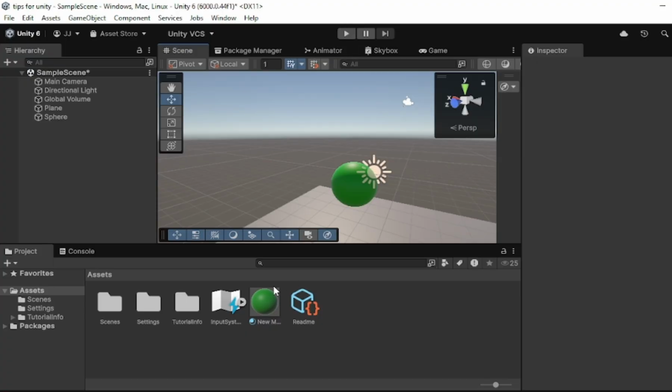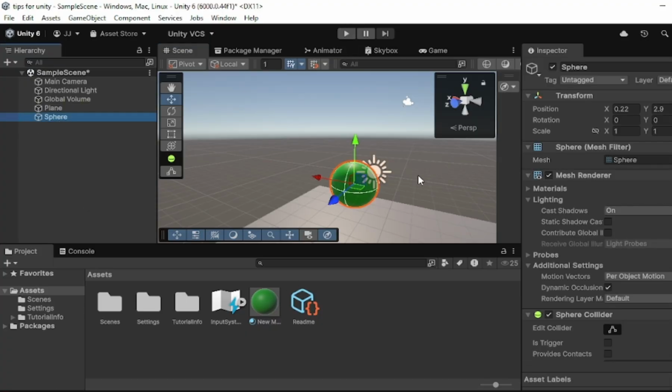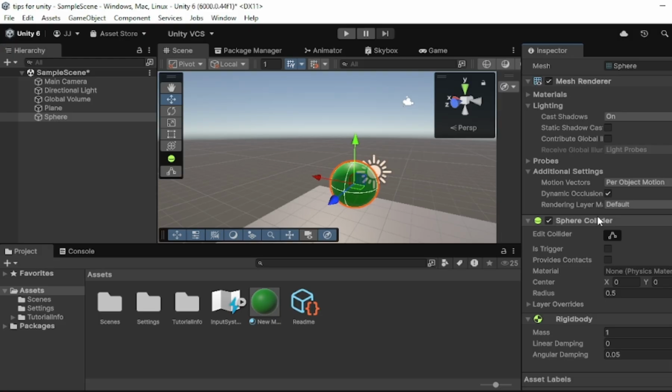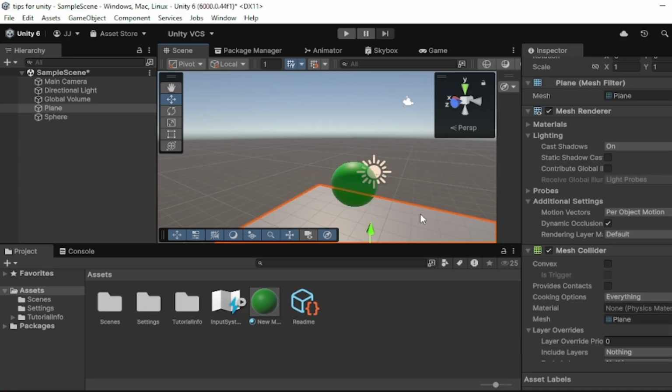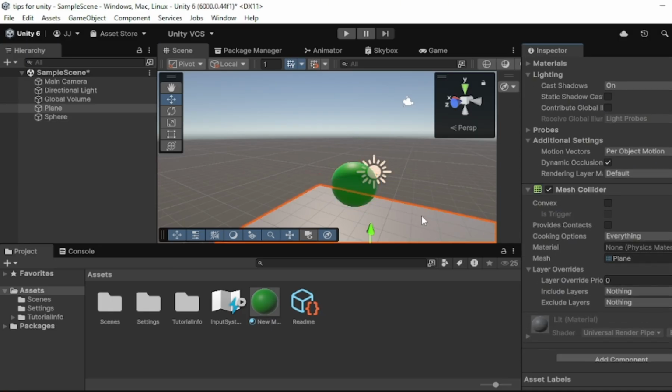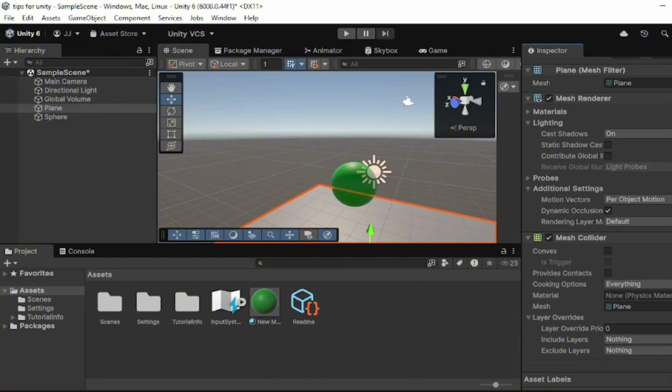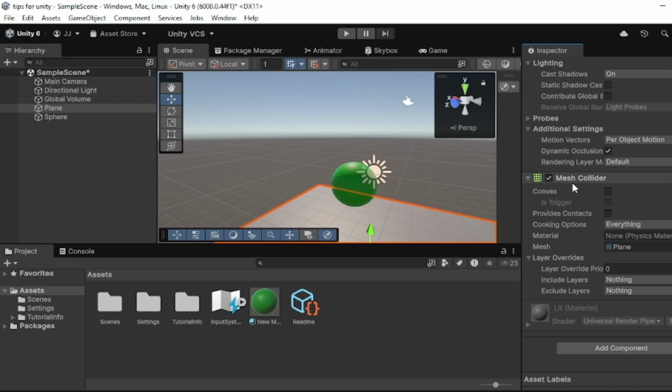Then, as you can see, it collides because it has a sphere collider. If it didn't have one, it wouldn't collide. It would just pass through. So if the two of them have colliders and one of them has a Rigidbody, it will fall down with physics. But a mesh collider can't have a Rigidbody. If they both have one, it just keeps falling down. So you can't add Rigidbody to mesh colliders.